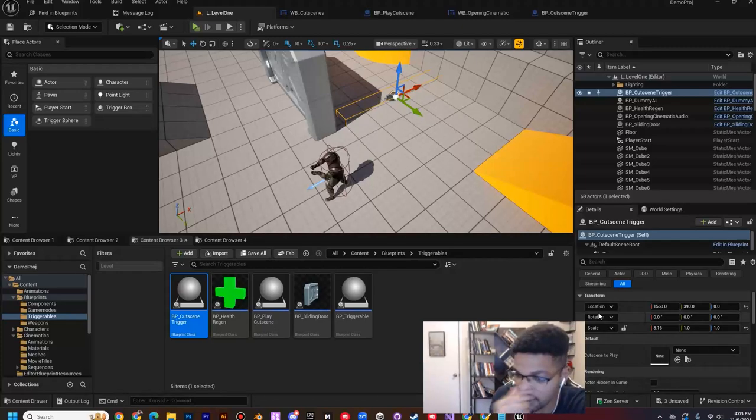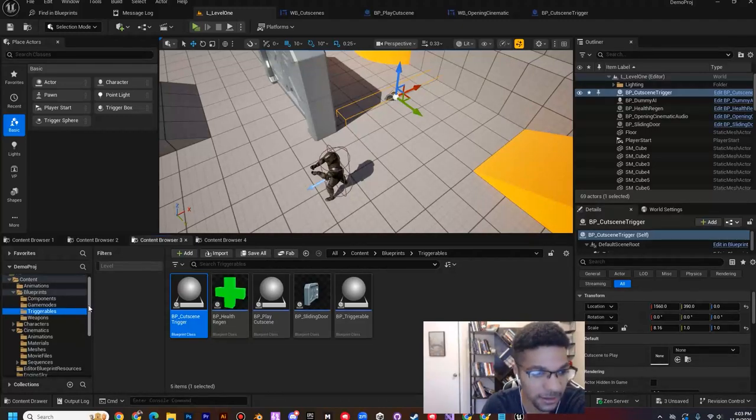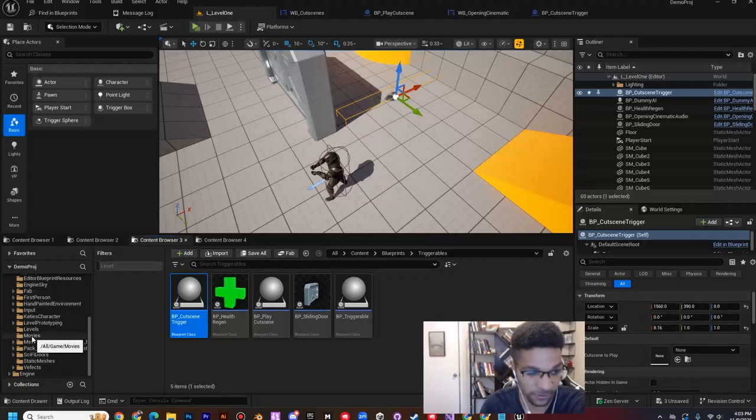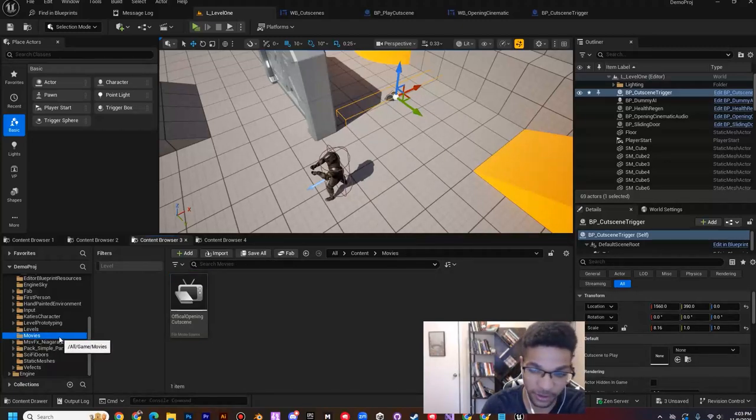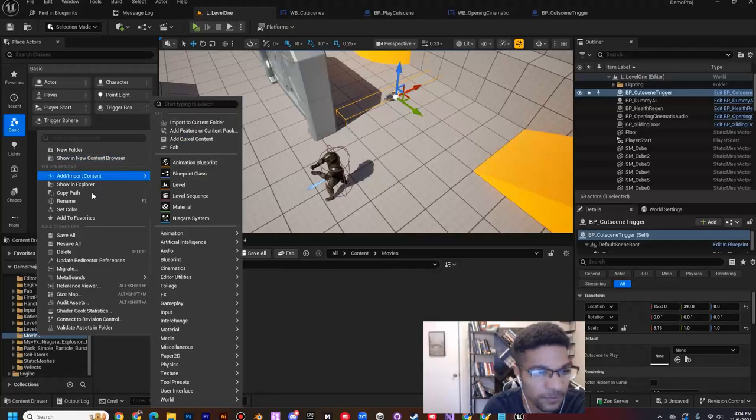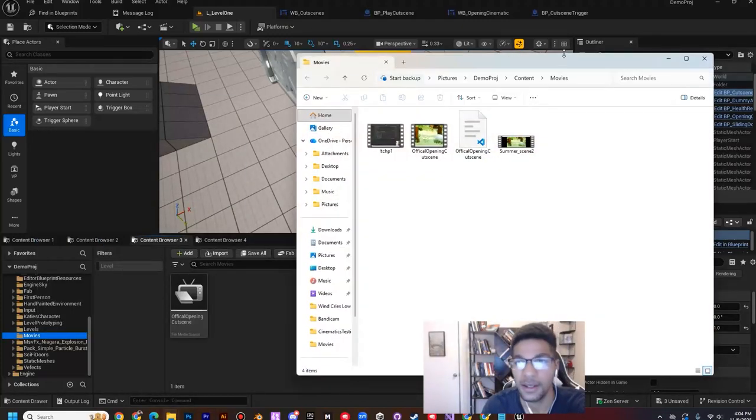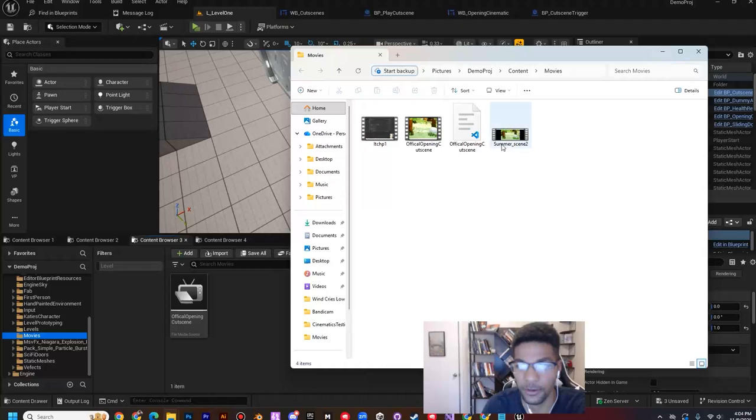So let's go over how to do that, because you have to do that in a particular way, like I mentioned. But just to emphasize it, in the content movies folder, it has to be in that folder, basically. Can't be anywhere else. So content movies. If you don't have that folder, you should have it because we made it in the last video. But for adding new media sources, the best and most surefire way of doing it is to right click, show in Explorer, and then have your video here.